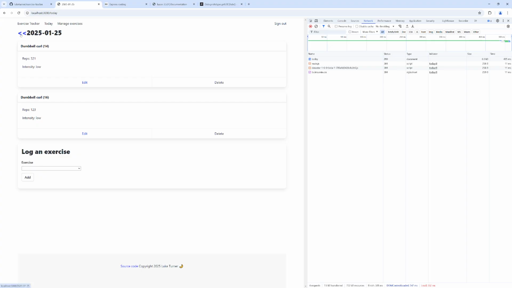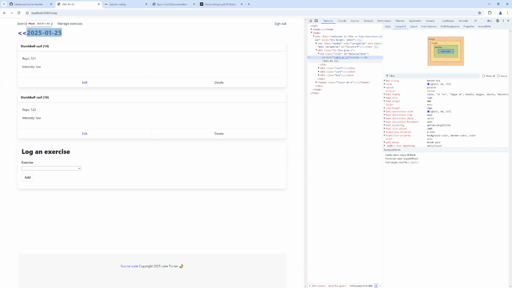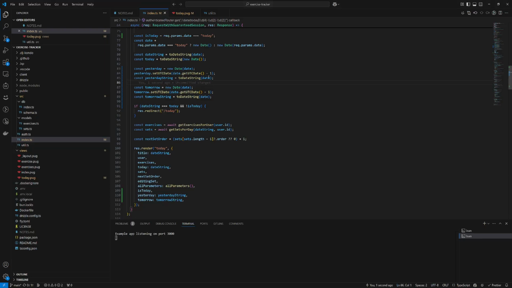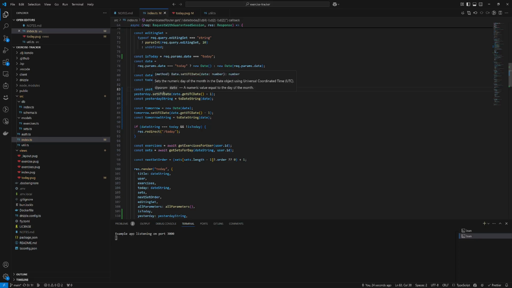So now if I click on this, it's not doing exactly what I expect. Where is this link trying to go? It's trying to go to today still. Oh, yeah, because this is not the right date being passed into toDateString.